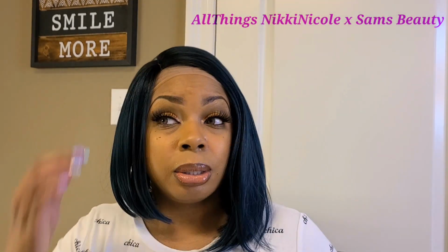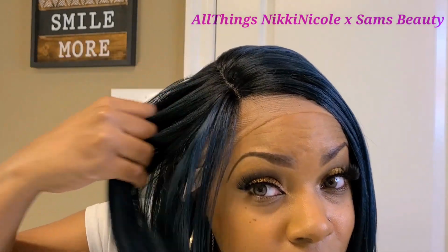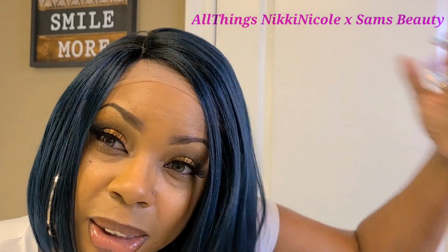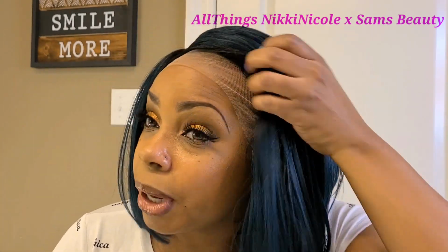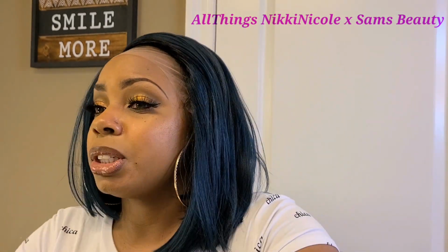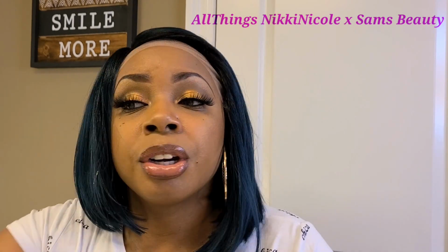I do like this color though. This color is gorgeous. Can you guys see that? Can you see that color, honey? I love this color. It's like a subtle in your face. I'm here for it. What I think I'm going to do is go ahead and take the two braids down. And ooh, it's shedding, y'all. She a shedder.